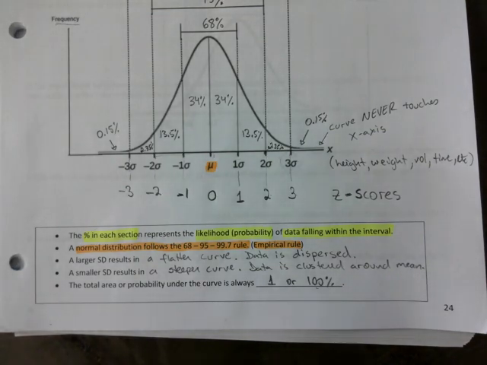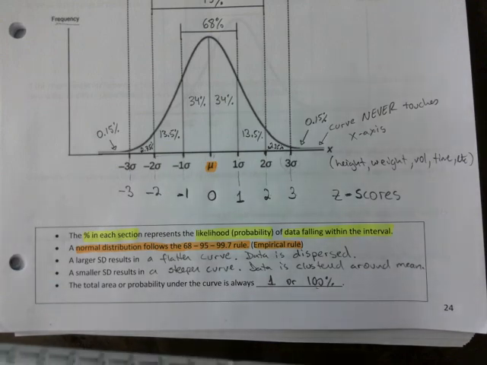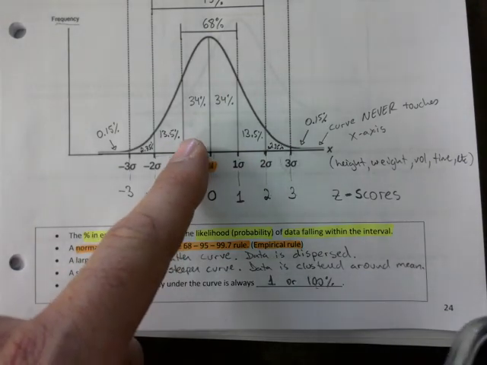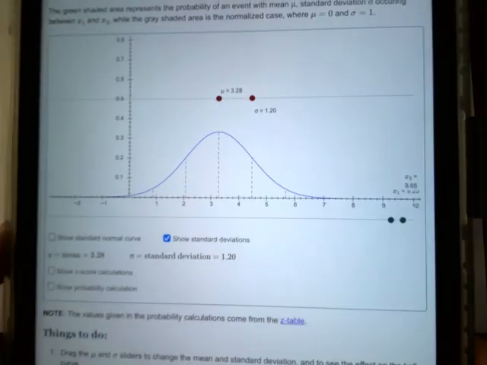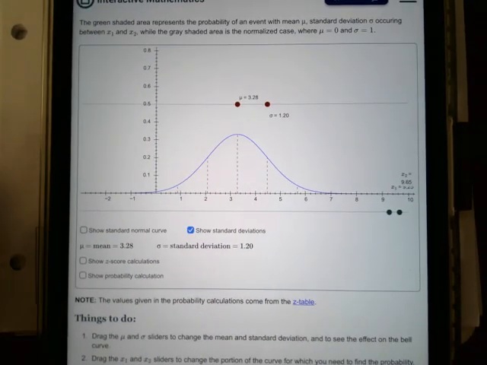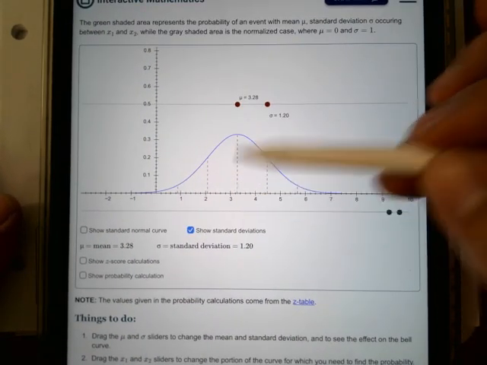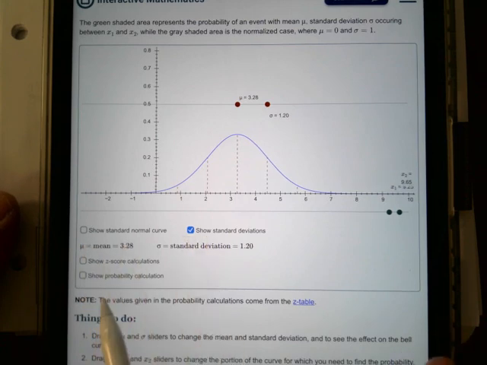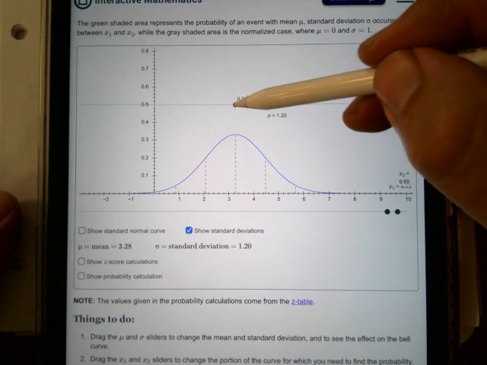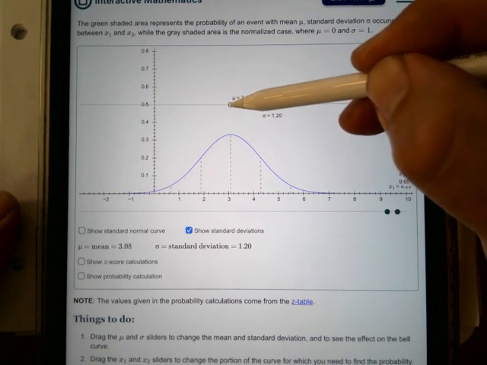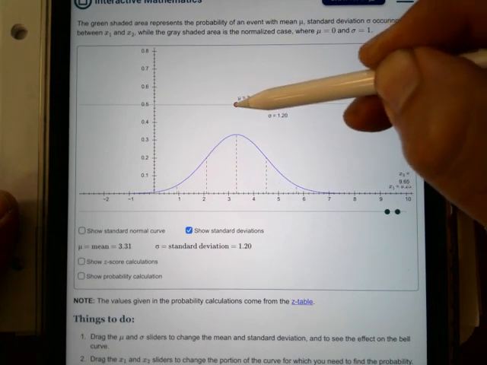I'm just going to give you a quick interactive scenario here with that bell curve, because unfortunately this one is static, right? We can't move that. But imagine this is my average. This number right here is my average.